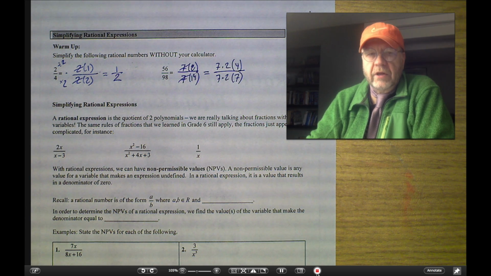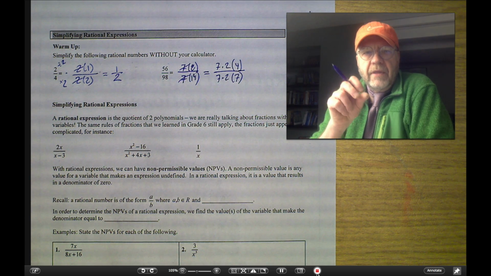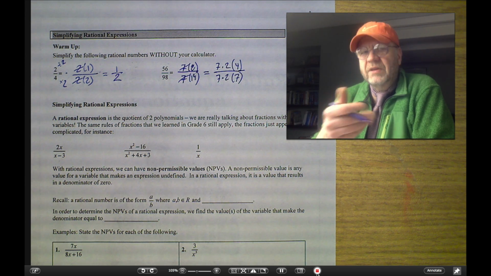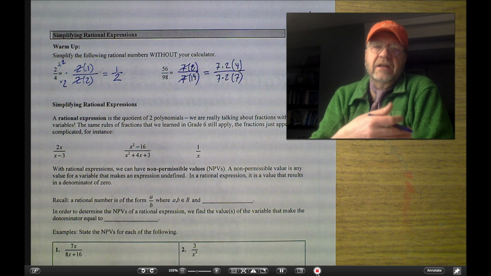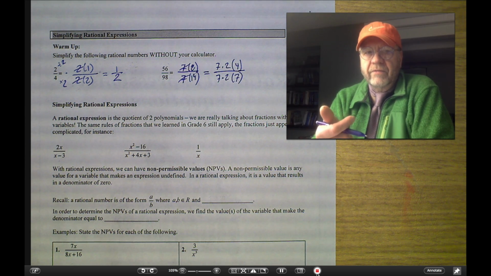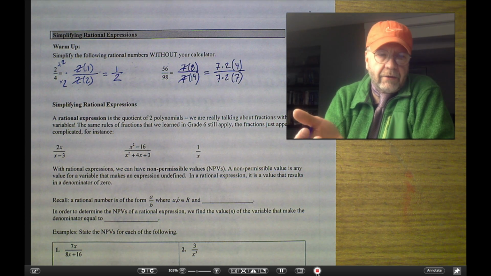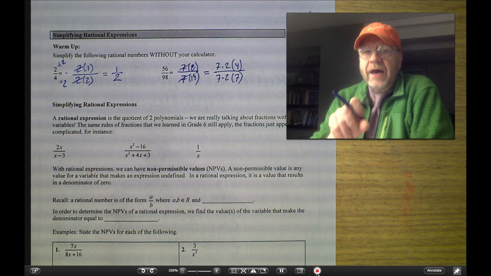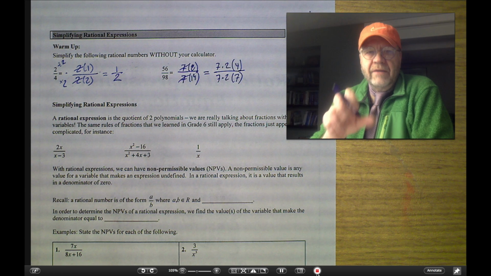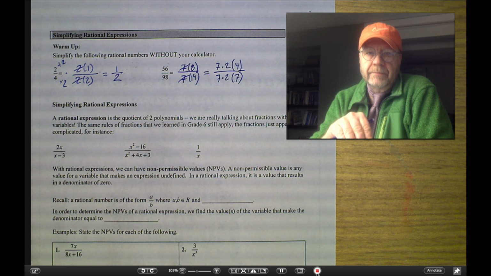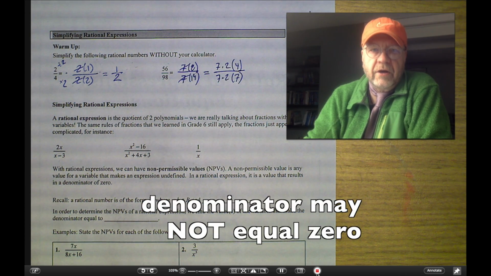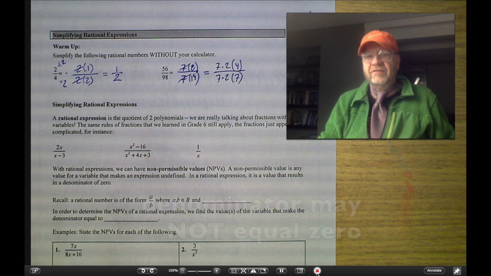The other case where we looked at restrictions on x was when the x would make the denominator of a fraction equal to 0. Because once again, dividing any number by 0 gives you an indeterminate form. It makes the expression blow up. It's just not allowed. So when we're dealing with rational expressions, we're interested, again, in values for x or y or whatever they are in the denominator that are not allowed. And values for x that would make the denominator equal to 0 are not allowed. And so we're going to start testing for those.